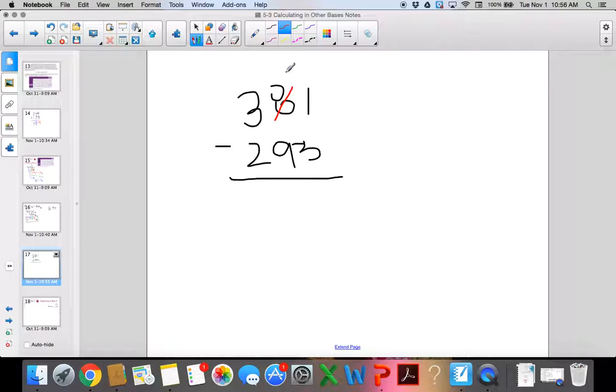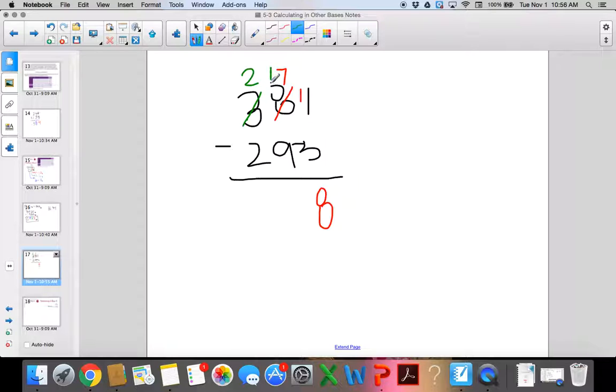So when you do that, you take 1 away from 8 and you move it over here. So 11 minus 3 is 8. We're back in the ones place because we're under 10. And then you go to the next place, and that's 7 minus 9, which again creates a problem because 7 is less than 9. So we're going to borrow from the next place, so instead of 3, there's going to be 2.